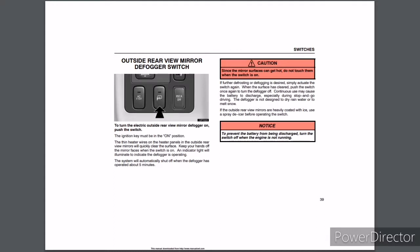If the outside rear view mirrors are heavily coated with ice, use a spray de-icer before operating the switch. Notice: to prevent the battery from being discharged, turn the switch off when the engine is not running.